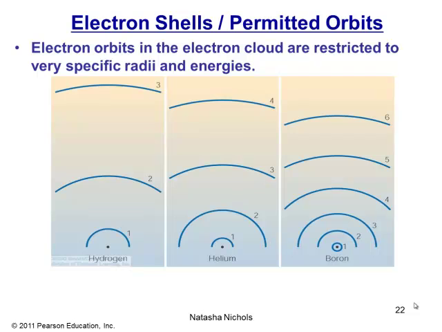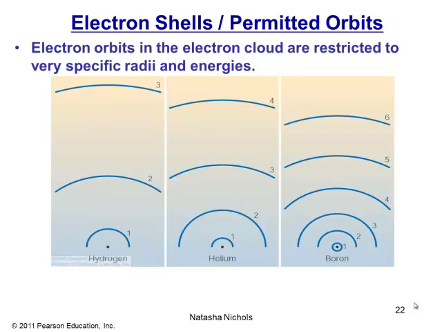Now, this arrangement of permitted orbits depends primarily on the charge of the nucleus, which in turn depends on the number of protons within the nucleus. Consequently, each element has its own pattern of permitted orbits. So if you take a look at this picture right here, you see how for the hydrogen atom on the left, those are the permitted orbits for the electron. On the helium one, on the other hand, you see how their orbits are located at different places that correspond to different radii away from the nucleus, which corresponds to different energies.